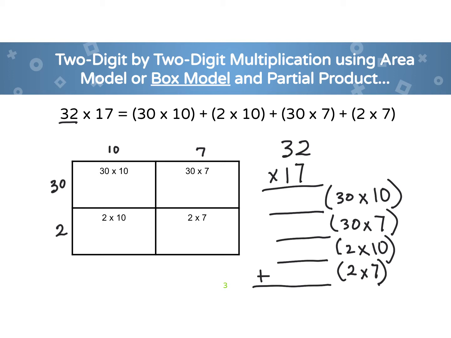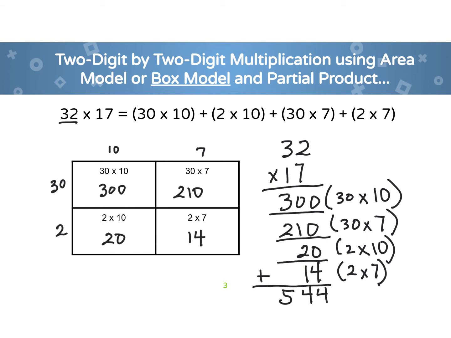And so if we use the area model that we've used in the past, 30 times 10, 30 times 7, and then down here we have 2 times 10, and then 2 times 7. So I've written this down over here. Pause the video, and I want you to do this in box number 1, work on it, and then come back to the video and see if this is what you got. We'll check our answer. Okay, box number 1, go.